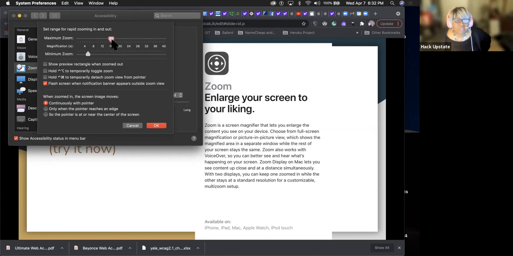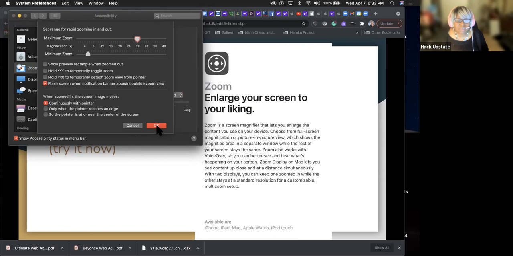So maximum zoom means if you have a lot of difficulty with seeing, you would probably want to increase the magnification. So that's what maximum zoom means, that you're increasing the magnification, which means that as you zoom in, those small things get larger and larger. Minimum just means that it's not going to go below a certain threshold.